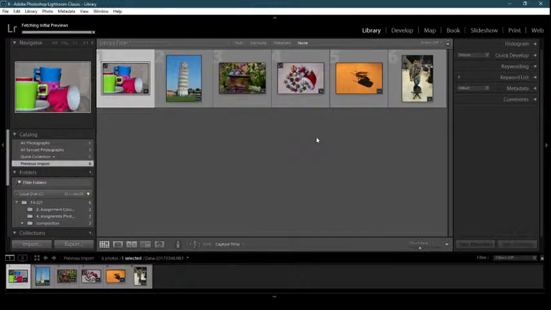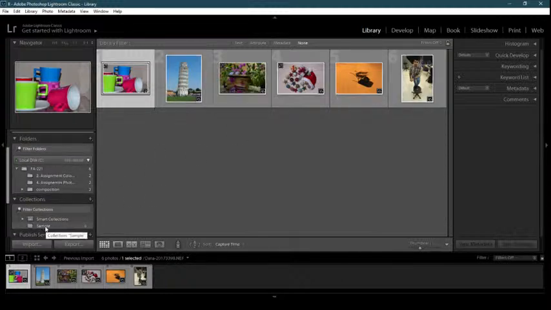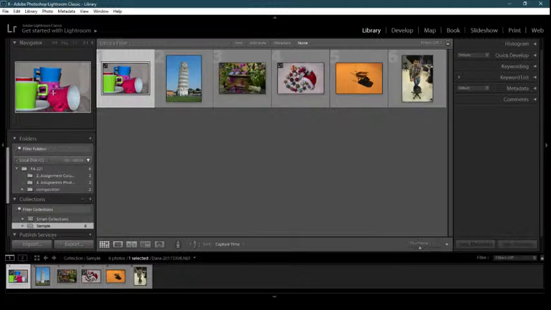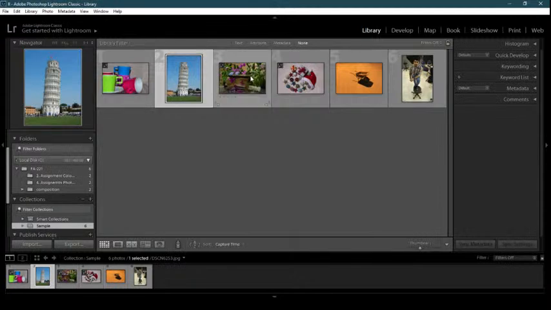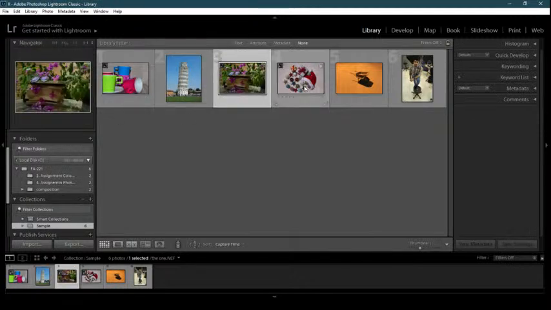So now you can notice that it is already imported inside here. You can see 1, 2, 3, 4, 5, 6 images I have imported. I'm still in the library right now, and it has been imported in my collections, like sample collections. You can see it says 6. That means 6 files are imported over here. Now this is the navigator which is now turned on. If I go to any of these images, you can see that they are showing here.